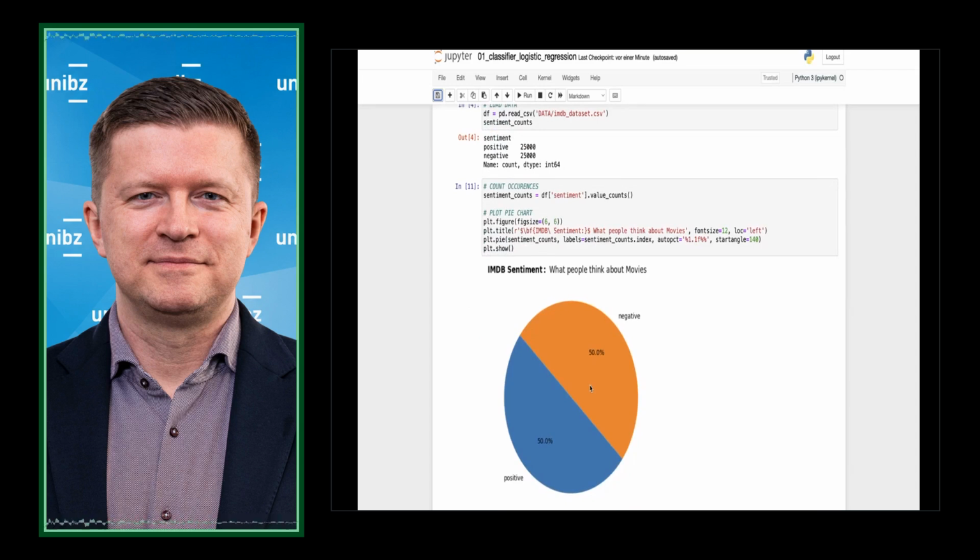That is not something an algorithm like logistic regression can work with. Logistic regression needs a numeric target variable, so we have to map it. We can keep this easy. We just map positive to 1 and negative to 0. Then we have to split it for training and testing, so that we have training features and target variable and testing features and target variable. And then we do the text vectorization that I just explained in the last slide. After that, we can train our model. But that's the pre-processing we have to do first.